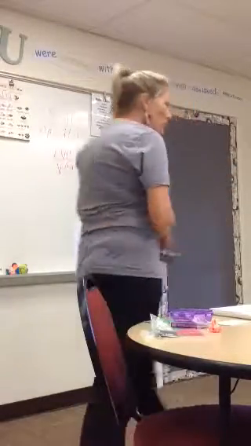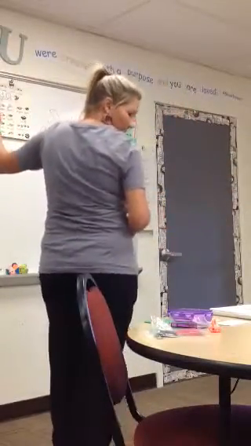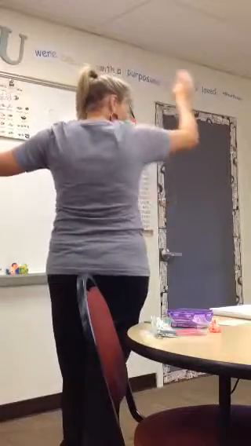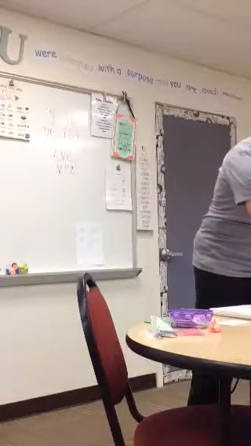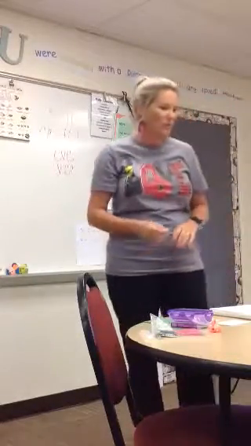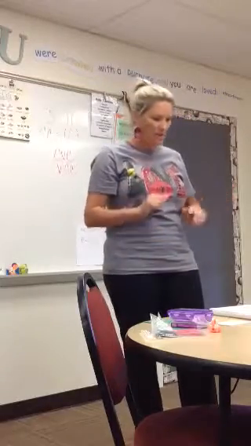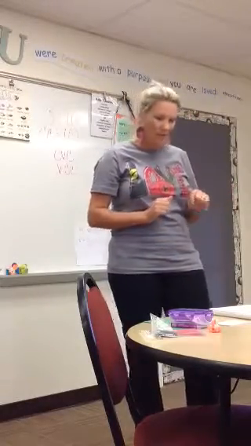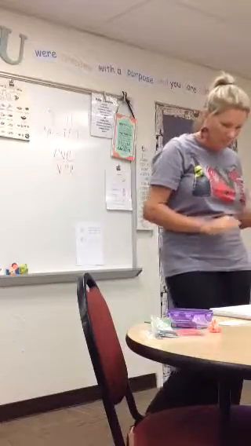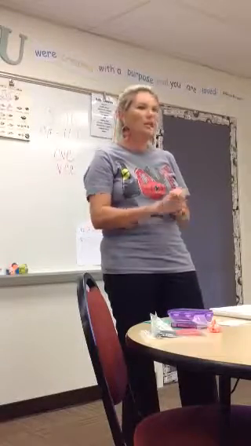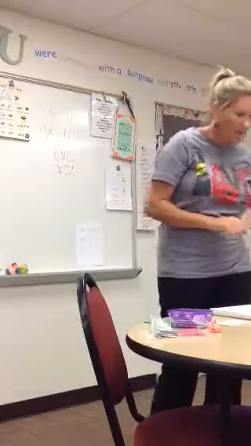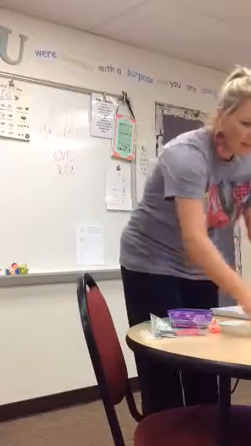Okay, so let's review. My beforehand is my right. Right. My left hand, my after hand is my right hand. The initial letter of the alphabet is A. The final letter of the alphabet is Z. The medial letters are B through Y. And the middle two letters are M and N. How many letters in the alphabet? 26. Good job. There are two kinds of letters. What are they? Vowels and consonants. Good. And we're going to use our alphabet strip today.